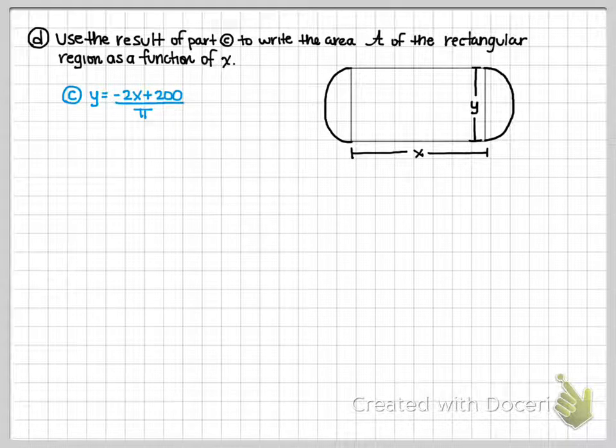Okay, so on to part D. You've got the same question that you had in your notes, and I figured I would just bring the picture with me that we drew earlier, and then it says to use your answer from part C. Instead of having to flip back and forth on the slides, I figured I'd just write down the equation here. So they want me to write the area of the rectangular region as a function. Okay, so just the rectangle.